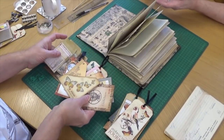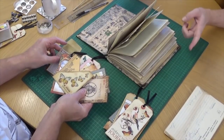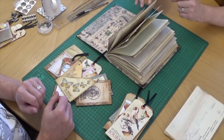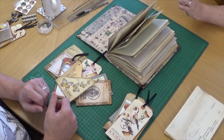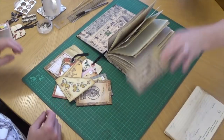Okay. So they're going to be populated, and you've got three piles, one for each signature. I have, yeah. Cool. So what we'll do then is we'll put two of those piles to one side. And then we'll show you populating just one signature, because there's no point in watching you do all three. No, there isn't. And then we can have a flick through at the end. Absolutely. Okay, so let's just have a quick tidy up. And then we'll get ready to start sticking in. You missed one. Sorry.